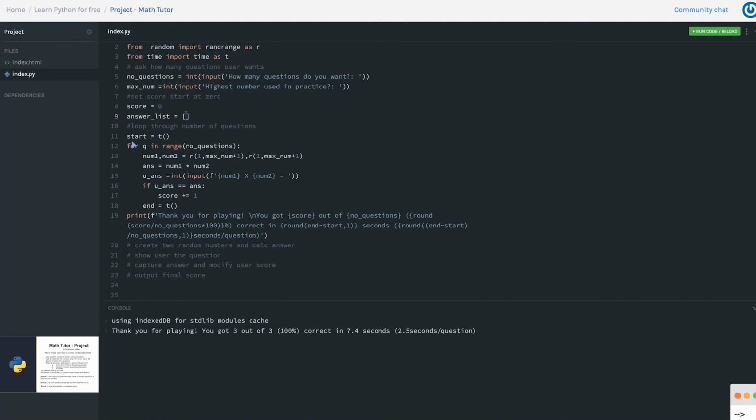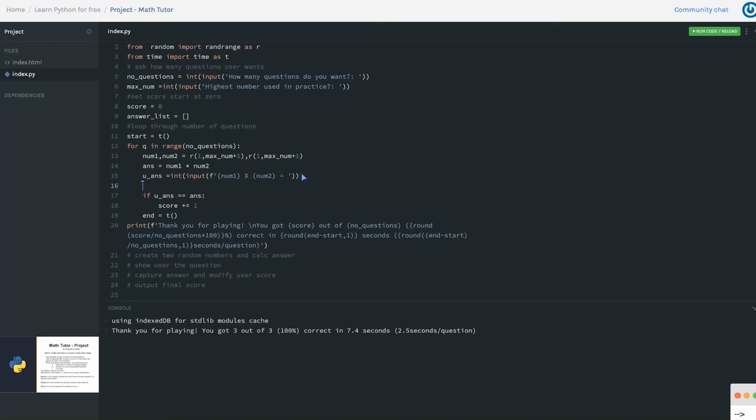Where do we have all the numbers? So we're inside the for loop here, and here we're creating the numbers, here we're creating the answer, here's the user answer. So by here we have all the numbers that go into that. So here, let's put that inside the list. So let's say answer list. Then each time we go through here, we're going to append the data that we have for each one of the questions. So again, we'll do an f string, say num1 times num2 equals, and then we have the answer, and then whatever the user wrote, which is the uans. Okay, so we've created that list. So each time we run through it, if we have 10 questions, it's going to fill up with 10 of these strings inside that list.